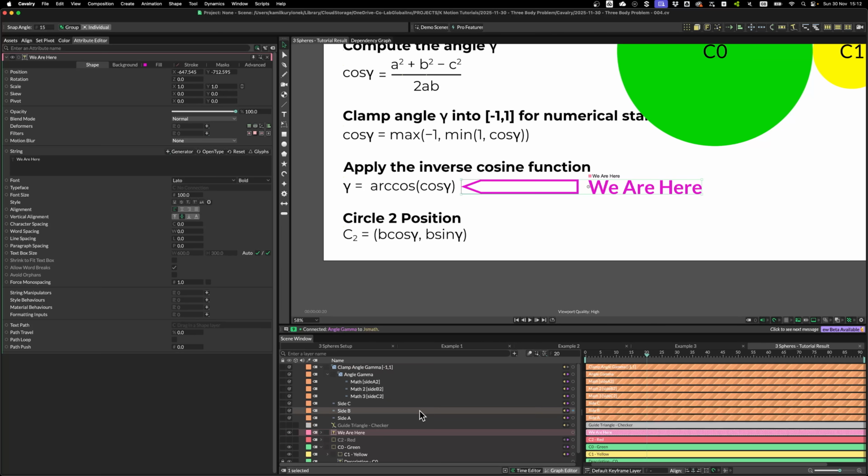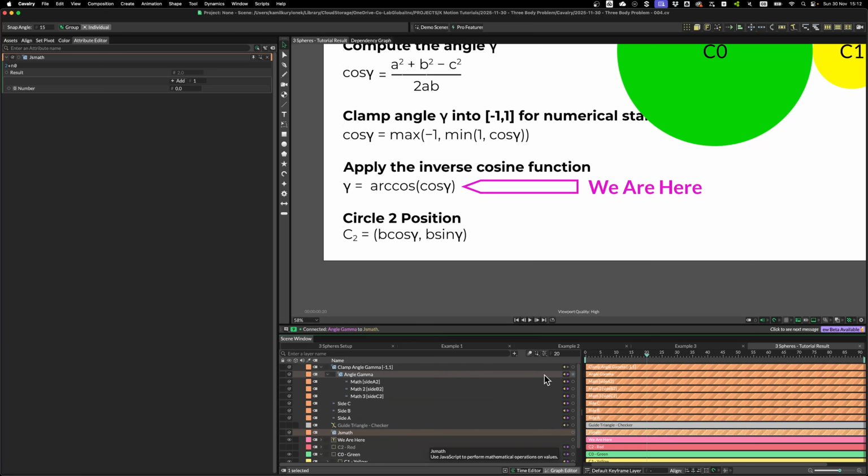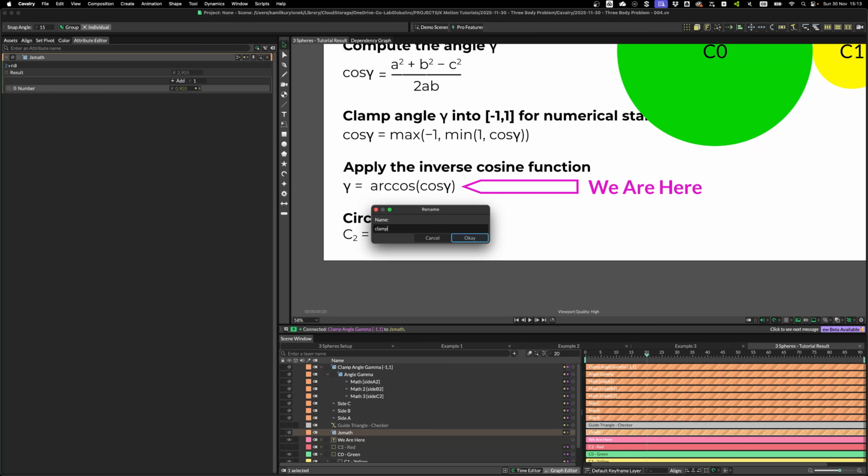Okay, one more step. We need another JSMath node. Then we need to grab the previous calculation and drop it on the N0 field. I'm going to rename it as clamp gamma angle.